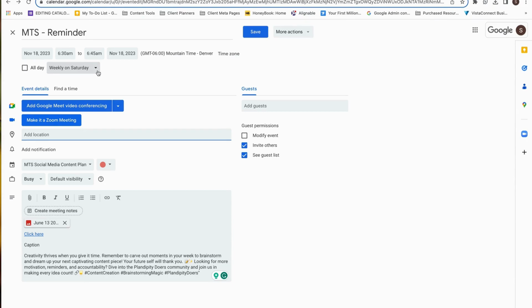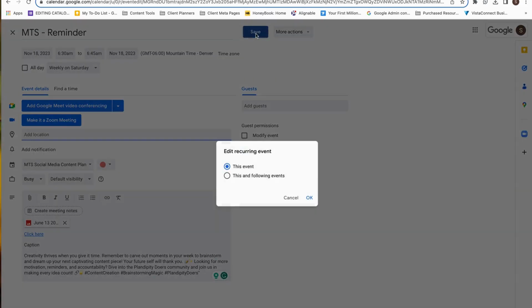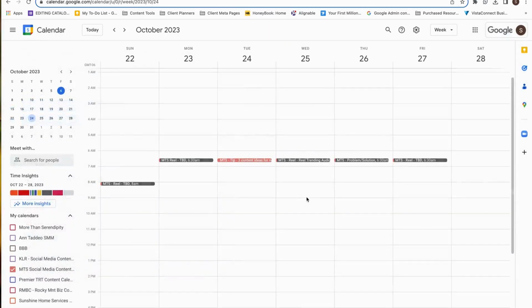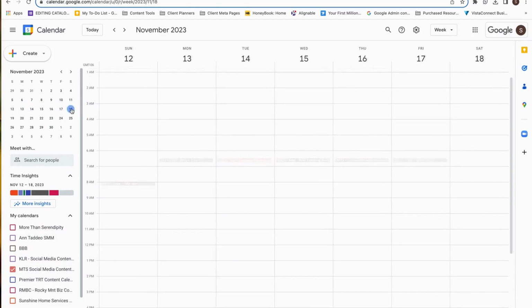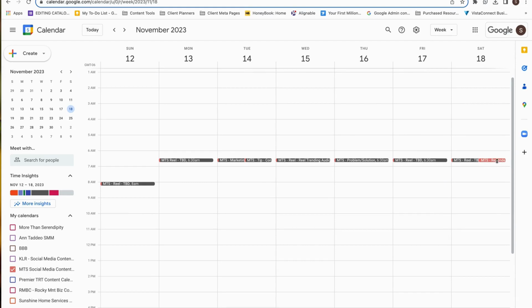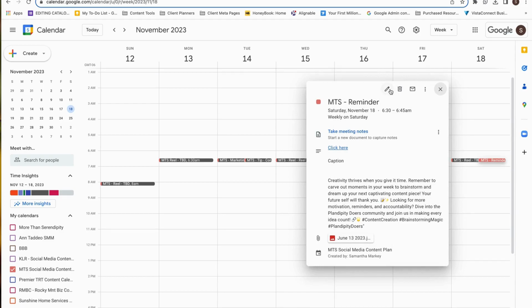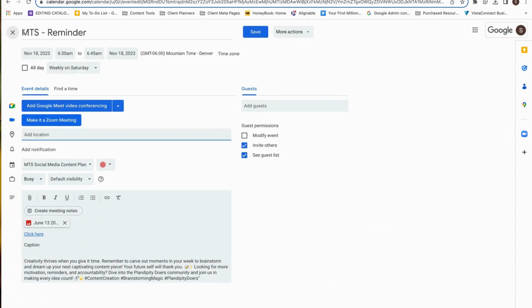And so if you do a whole year's worth of content, and then you forget what your idea was behind it, it's not very useful. So by doing it this way, you can get your content created, put your captions together, and then I change it to pink, and I'm going to just put this event. And if we go, silly me, okay, you can see that it is pink right here. I know that that means my content is ready to be scheduled. When I go in, I will schedule it, and then I put a little check mark right here.